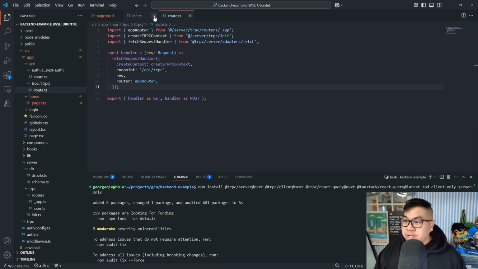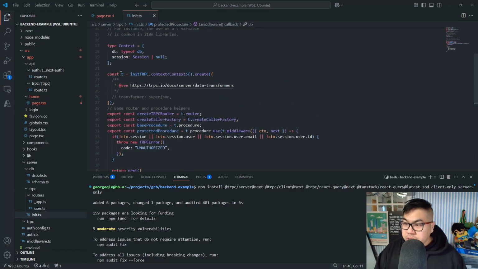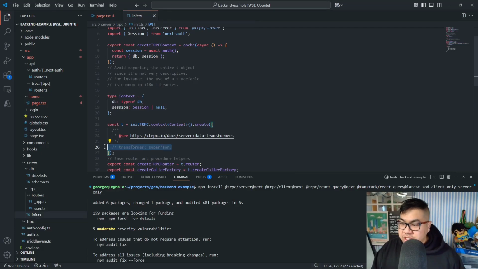All right, cool. So we're one step closer to actually fixing this. The next thing that we're going to have to do is, let's see here. That's actually interesting. Yeah, so a thing that we're going to use is something called super JSON. And so you might see it commented out here. Actually, should I do that step? Oh, well, I'm going to forget about it. So we're going to do the super JSON now. So what is super JSON?